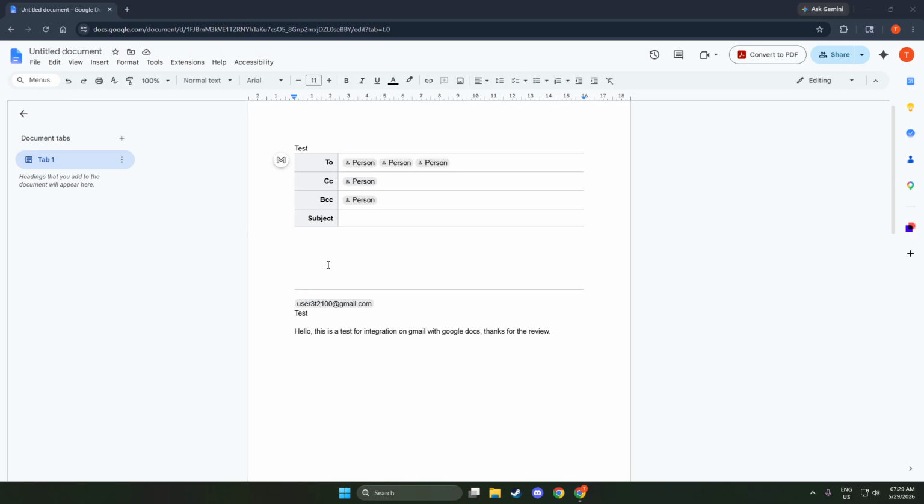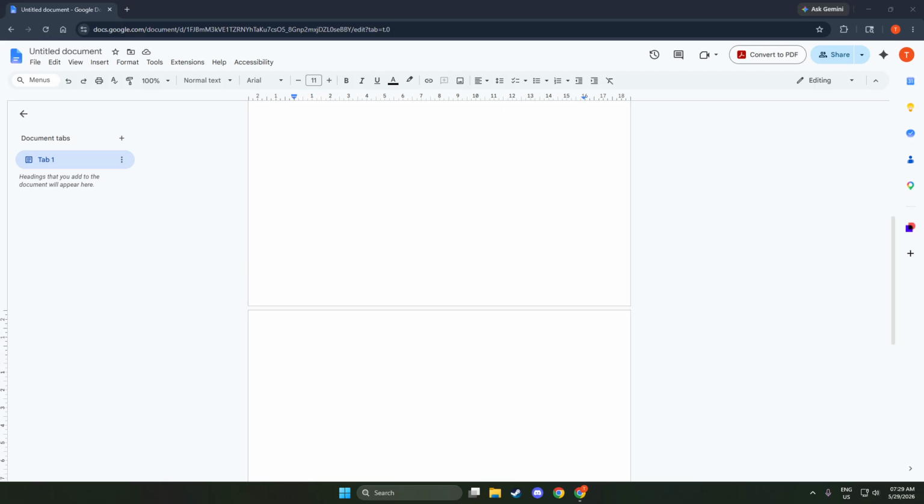First, open your document and go to the blank page you want to remove. You can scroll through the document as usual until you see the empty page. It might be at the very end, or sometimes it appears between sections after you've done a lot of editing or pasting. Next, click at the very top of that blank page.